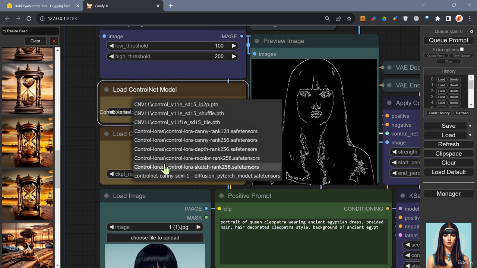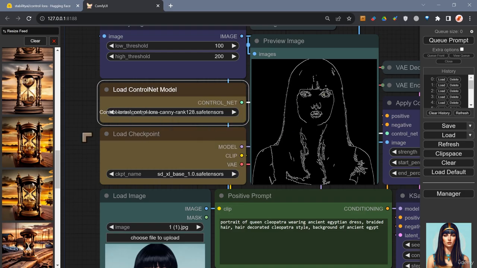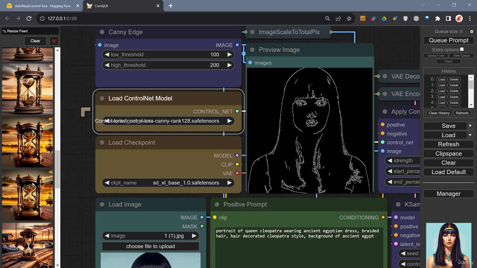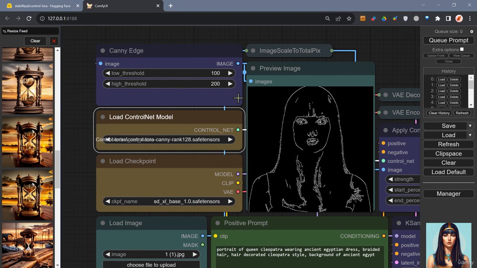In this particular case, I'm going with the Control LoRA Canny, which gives us this type of image. It's a binary image, black and white, and it basically tells us where the main features of the photograph are.